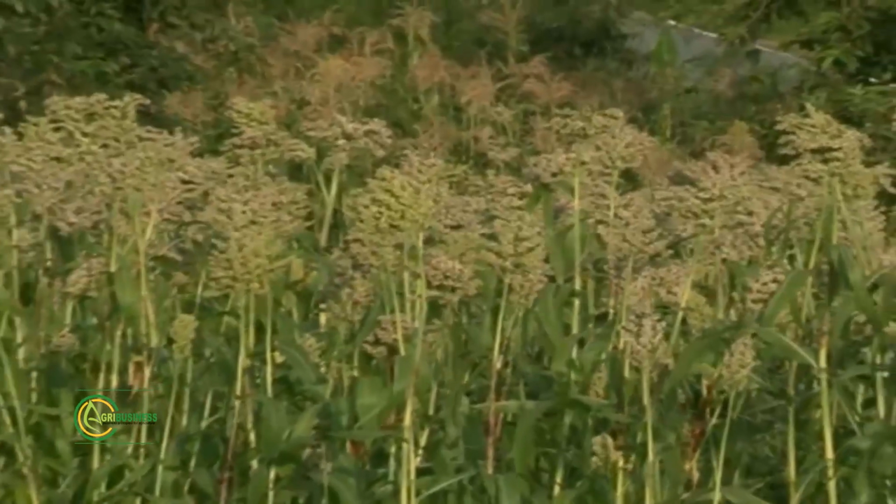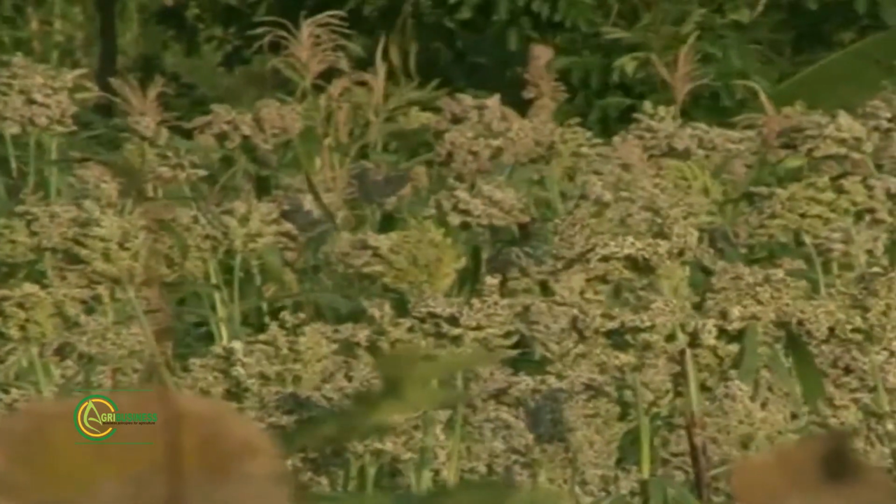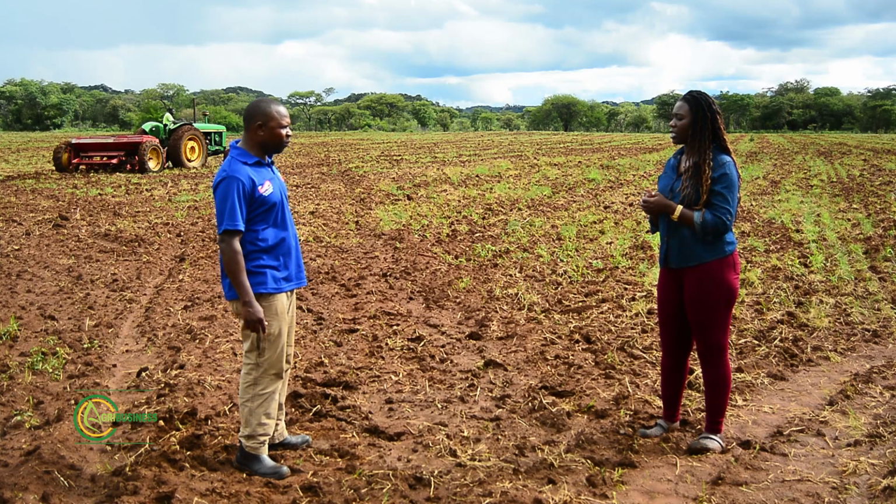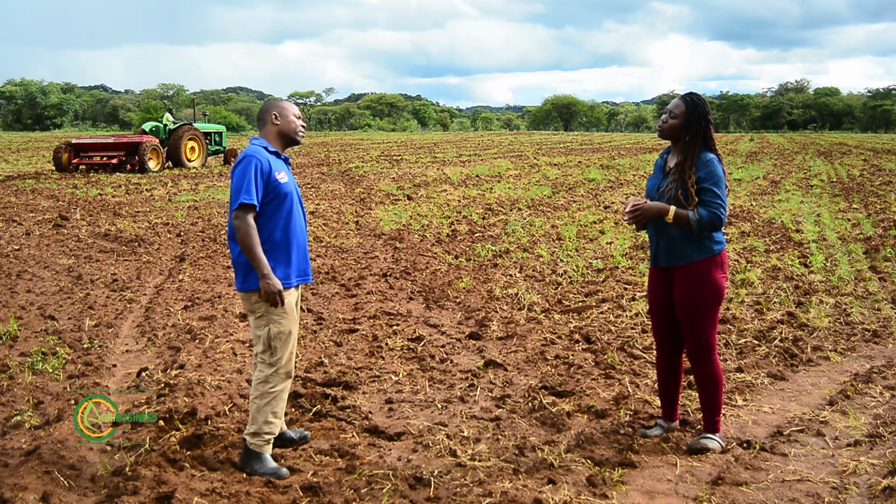Yeah. There is a general misconception when it comes to these climate smart varieties. When we talk in terms of our farming community, they might say that given that this is a drought resistant variety, traditional grains in general are drought tolerant, they are disease tolerant. They might allude to the fact that you might not need fertilizer that much because these are drought tolerant. You might not need those chemicals that much because they are disease resistant. Your sentiments and your views on that, because we are talking of agriculture being a formidable business, and to ensure that we get yields, because when we get good yields, we will then get a good return per dollar invested. Your sentiments when it comes to those views from our farming community?